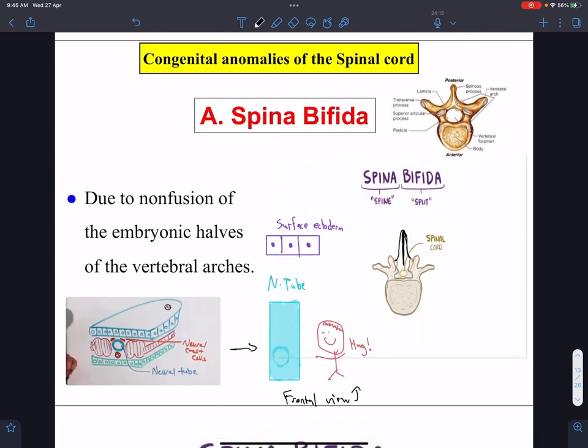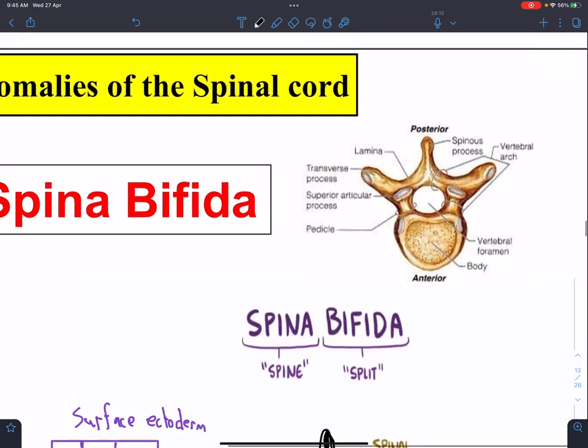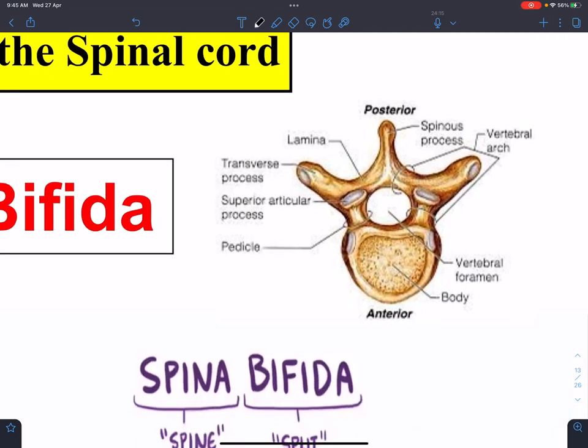Finally, we will go to the congenital anomalies of the spinal cord. It's simple. I'll just explain to you just one time, and inshallah, you will never forget it. Here is the structure of the spinal cord, right? Where would the spinal cord, the vertebrae class, this is the structure of the vertebrae. Where would the spinal cord be? Here, in the vertebral foramen, right? And the spinal cord will be locked in here.